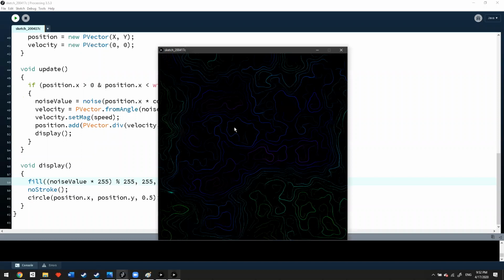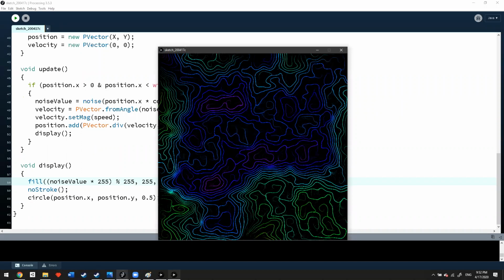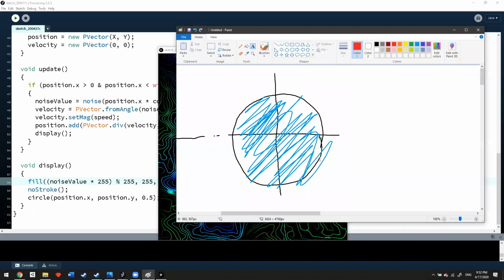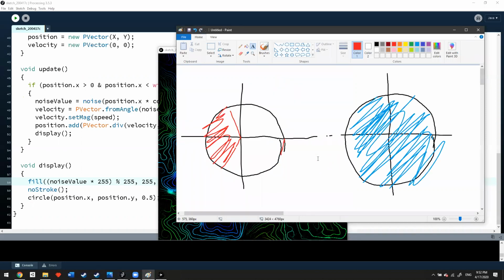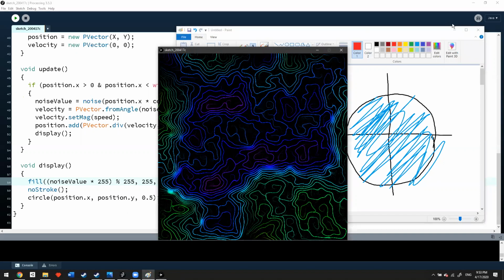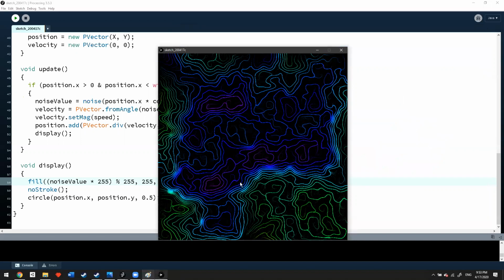But again, just like we did earlier for changing the variety of colors here, we can do pretty much the same thing by multiplying the noise value by some constant, and that might give us values that are like 600 or maybe even more, but we're always taking the remainder, and in that case, it's just going to give us the actual color value.